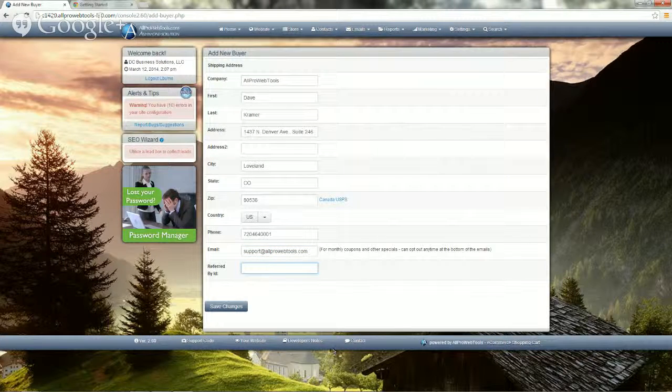Okay. Referred by. Now, the referred by is a very interesting way of tracking the relationship between leads that are referred to you by other leads. And it'll actually print out a family tree chart for you. So you can tell the sequence of leads who referred you, all the way down to somebody who made a purchase. Wow. Okay. So right now that would be blank in your situation. You can just leave that blank, so you can hit Save Changes.